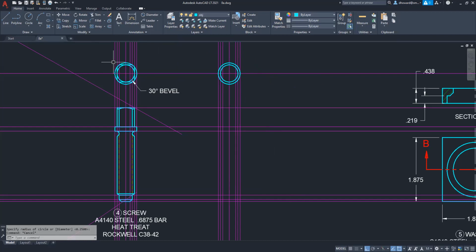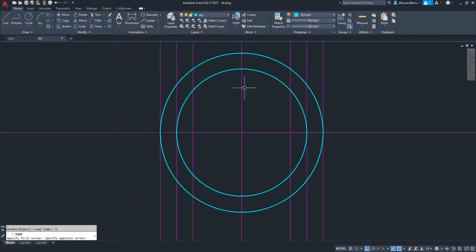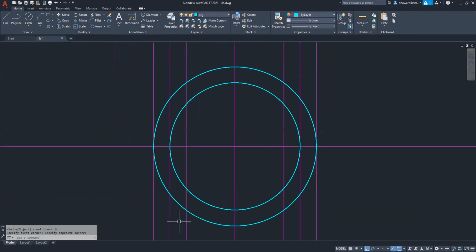Now what's interesting is the square sides of the screw. That's what the wrench is going to grab. So let's zoom in on that top piece. We are told, or shown, that they are a 1/2 inch across. So I know these are their sides here.